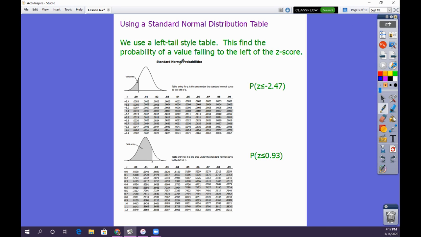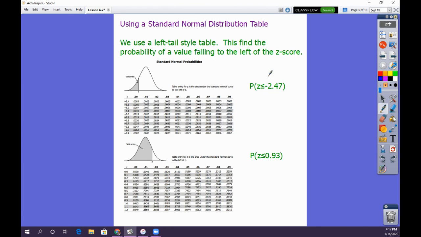Okay, so in this part of our lesson, we're going to talk about how we use the z distribution table, or the standard normal distribution, to determine the probability of a value falling to the left of our z-score. This is a table within our probability tables and stats, which many of you may not have at home, but it is readily available online, and I have a link to it on the Google Classroom. But in case you're wondering, this is table number 5 in our books.